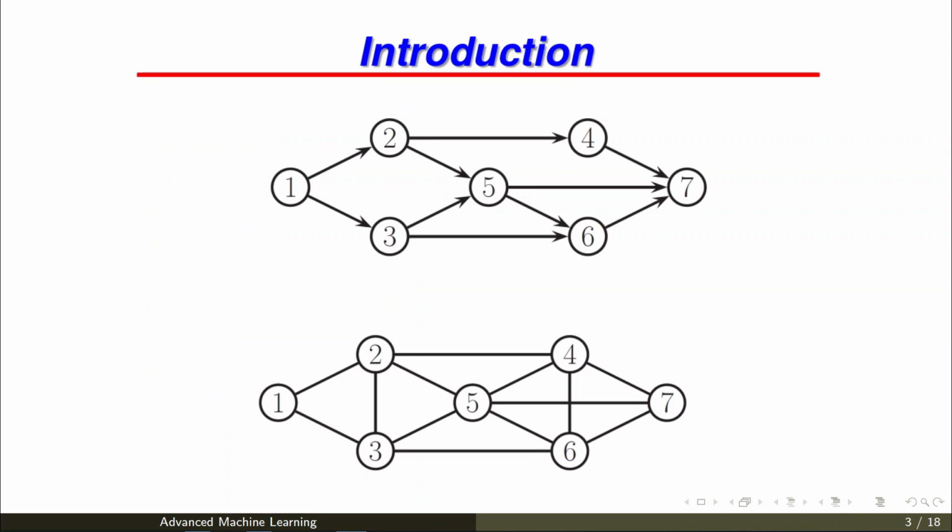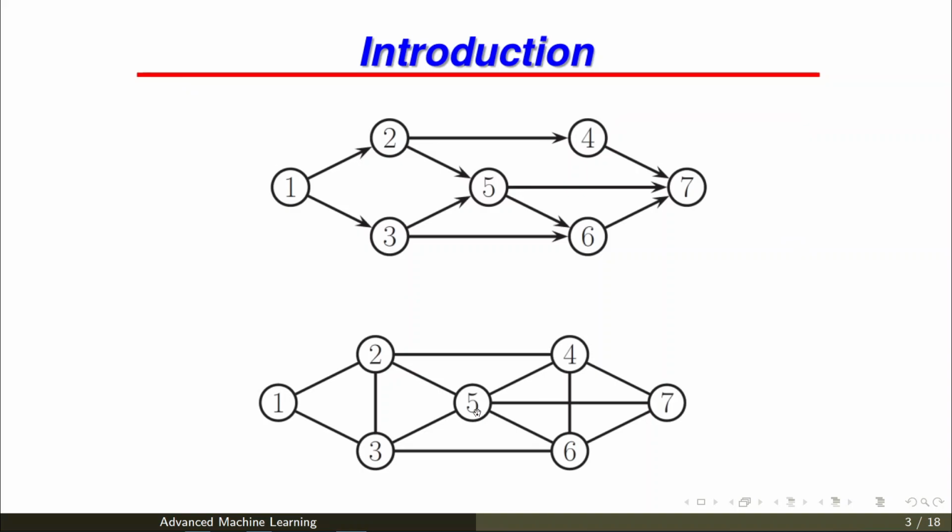So here, what you see at the top is a directed graph, and at the bottom is an undirected version of the directed graph. How is this undirected graph generated from the directed graph? It's done by moralizing the directed graph.